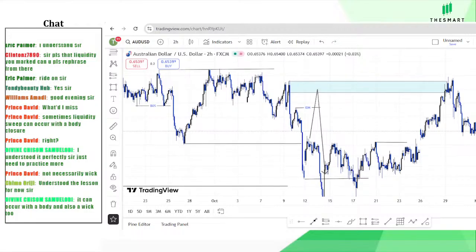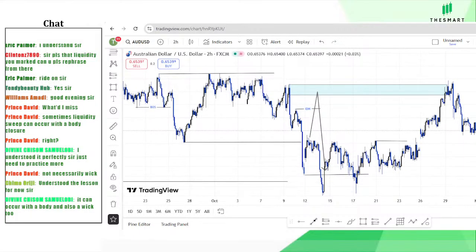See, if you've actually been listening and following the way I mark my chart, you will have less problem. So now look at this. I can't remember vividly who is on this call from that live stream, about 2 weeks back. The analysis you're seeing on this chart is something I marked 2 or 3 weeks ago. And when I marked this, I said something. I said this zone might likely be swept out. Why did I say so?